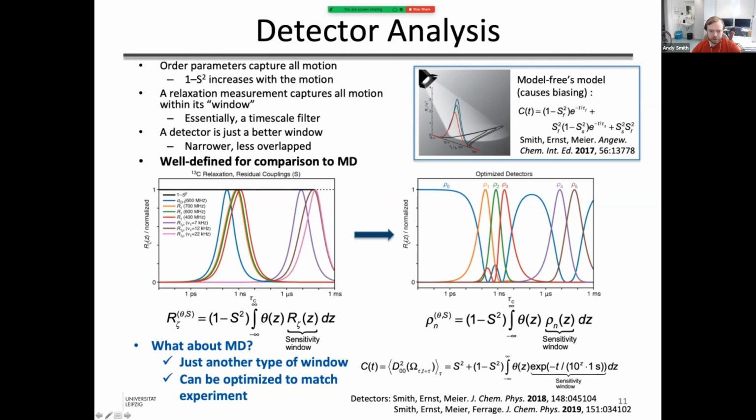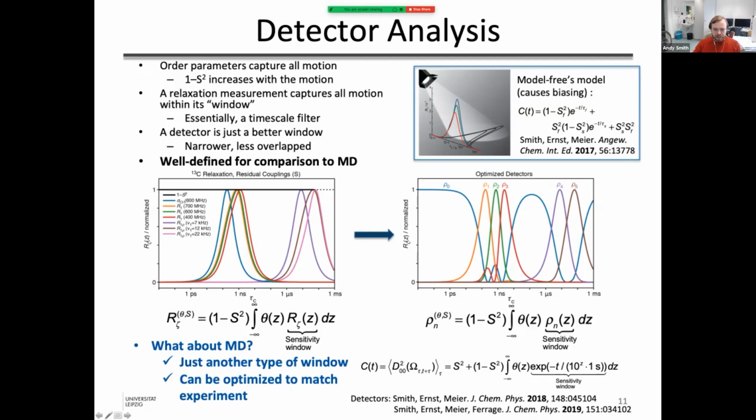So if I say which one of these things is a window, well, they're kind of broad and they're pretty badly overlapping. The new detectors are now much more separated and also significantly narrower. So you get that window. It's well defined. I give you the functional form down here, but I don't want to spend too much time exactly on the functional form. But it's just capturing all the dynamics in this range.